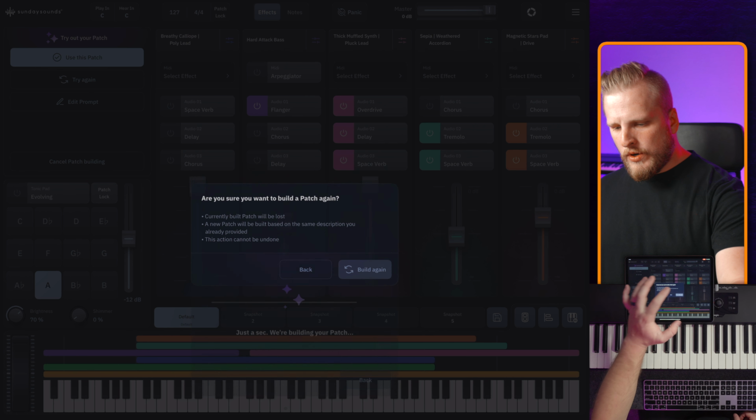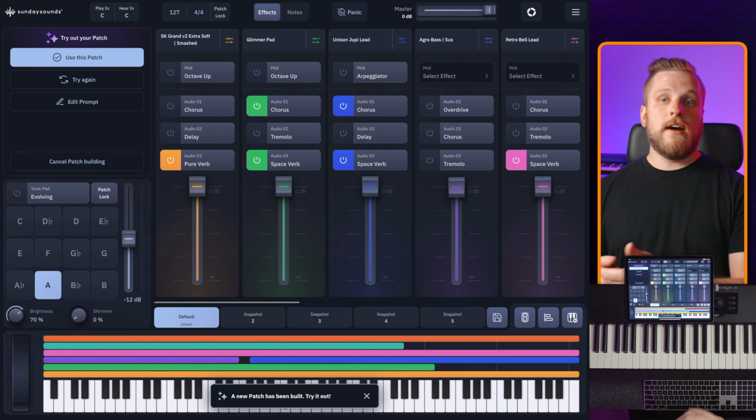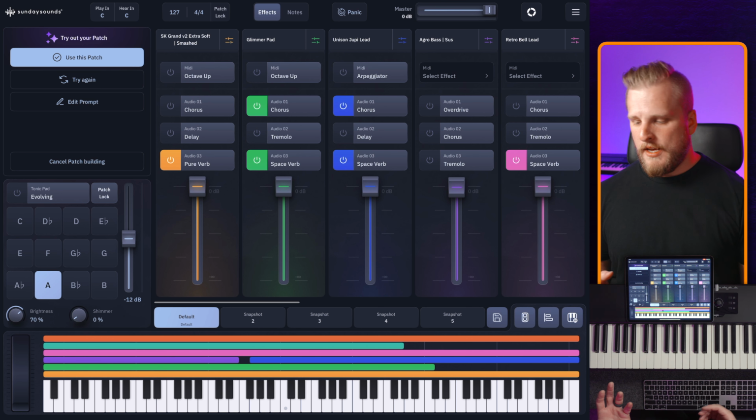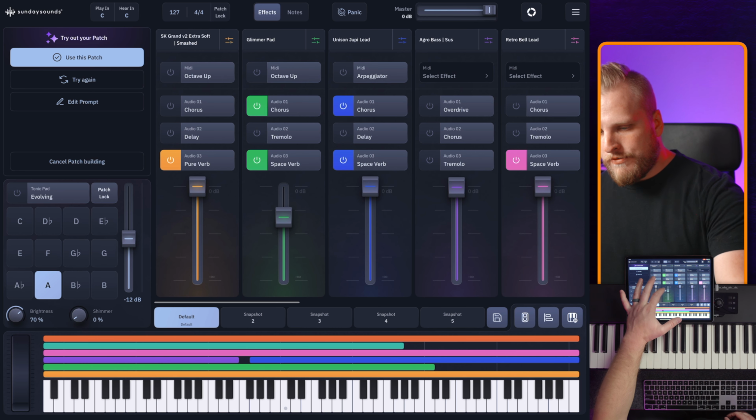Let's try one more. You can see this process, right? It's not just like type something out and immediately get something back every single time. It's more of an exploration process to see and help you realize what you're looking for and maybe sometimes what you're not. And then you can run with it from there.